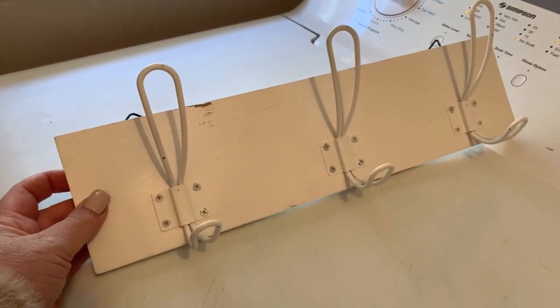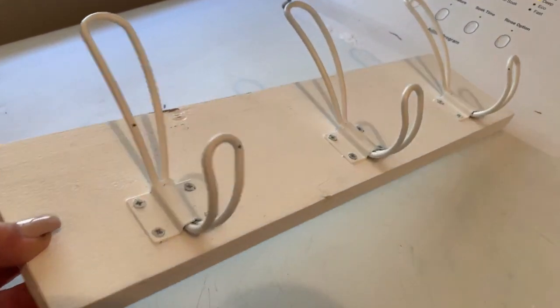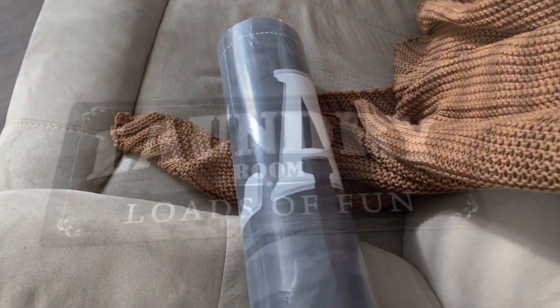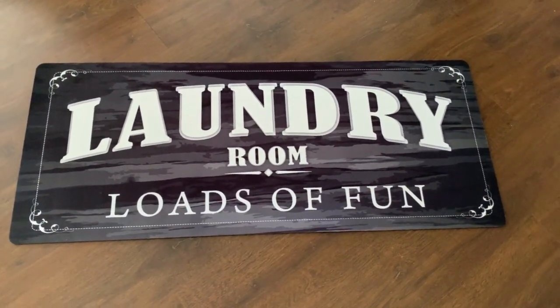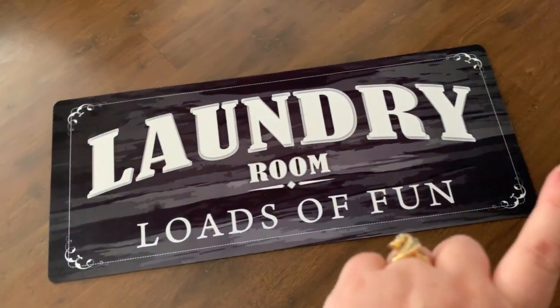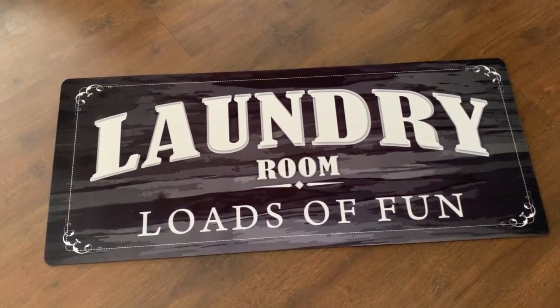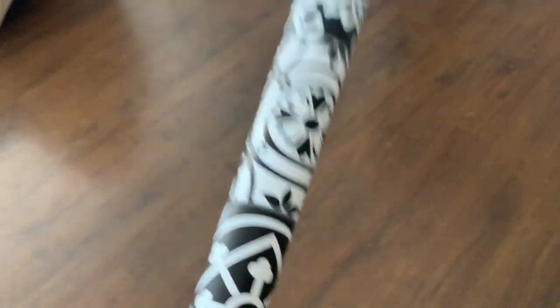I had this little white coat rack and I took it outside off camera and spray painted it black. I was super excited to receive this day this adorable little laundry mat that I purchased off Amazon — I'll leave a link to it down below. I didn't film this section, but what I did was take black and white contact paper from Bunnings, cut out some individual squares of the pattern, and placed them randomly on each of my white tiles.